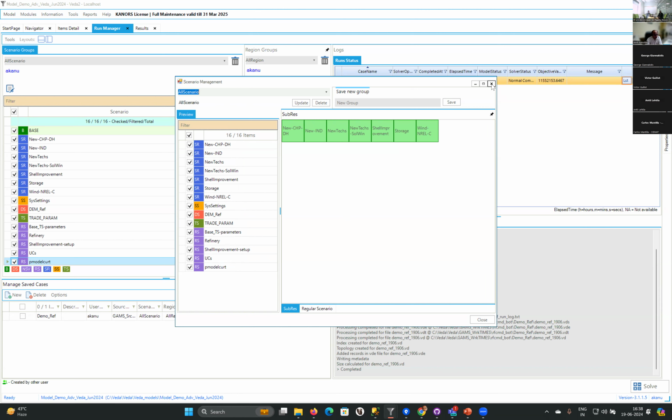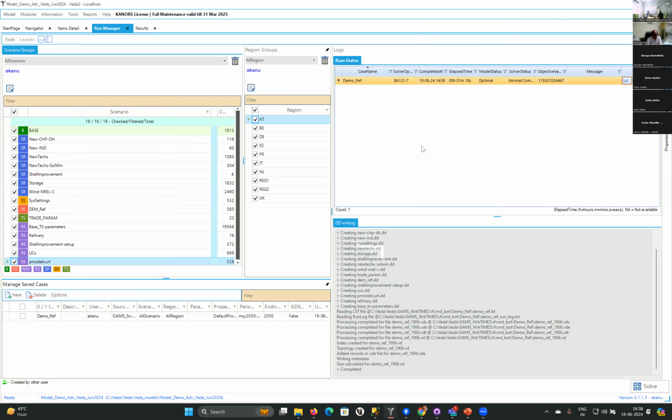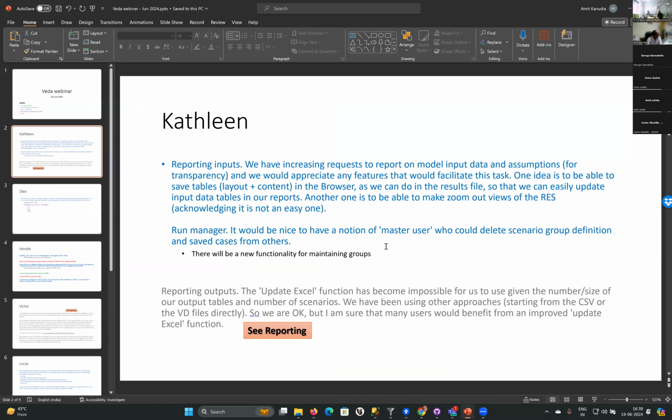And that is something that Maury had requested too. So when you are dealing with new users in your team, you can tell them not to do it through this route so that they can delete only their groups. So that's about the second point.